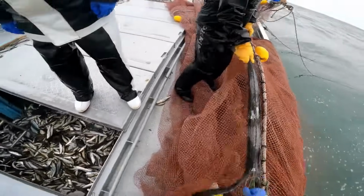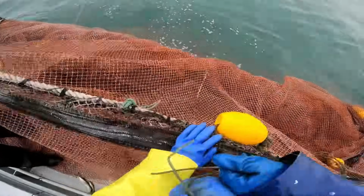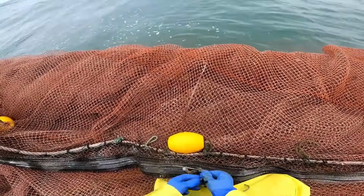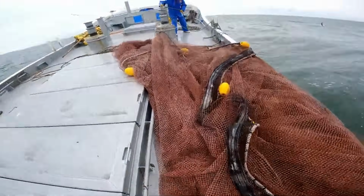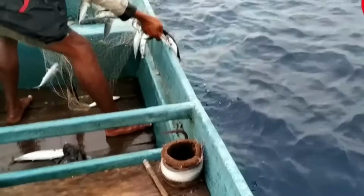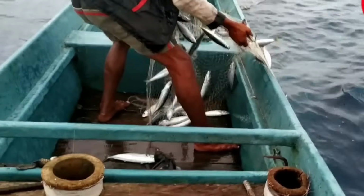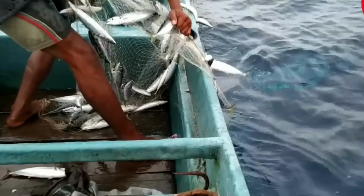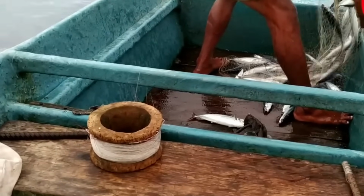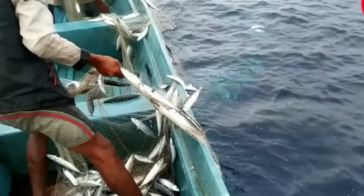The boats not only bring in fish, but also bring prosperity to coastal communities. Income from fishing not only helps fishermen feed their families but also contributes to the development of supporting industries such as processing, transportation and export. Although the fishing industry brings many benefits, it also faces great challenges in protecting marine resources. The decline in fish populations due to overfishing can lead to ecological imbalances, harming marine flora and fauna and coastal communities that rely on seafood for their livelihoods.